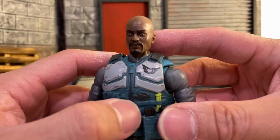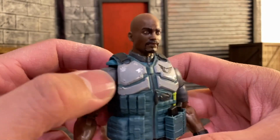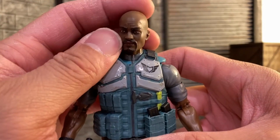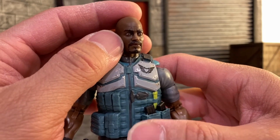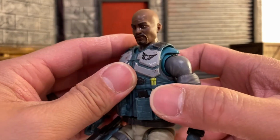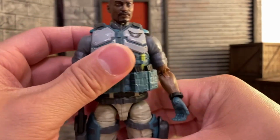Now the head sculpt, so good. That looks great. I love what they did with, I guess, the face printing, because it just adds a lot of depth from where the sculpt is. So it looks incredible. Did a really great job with that. So there you have that.